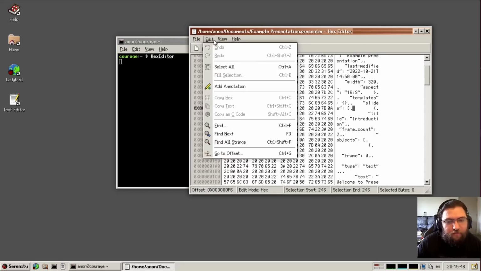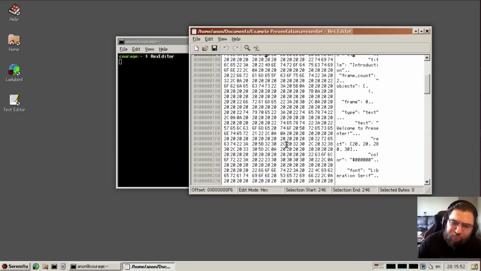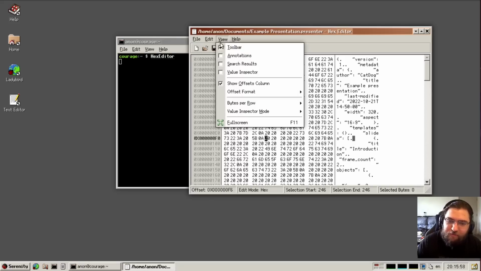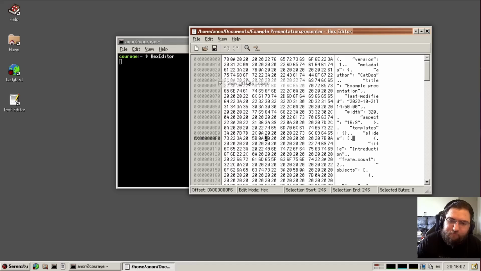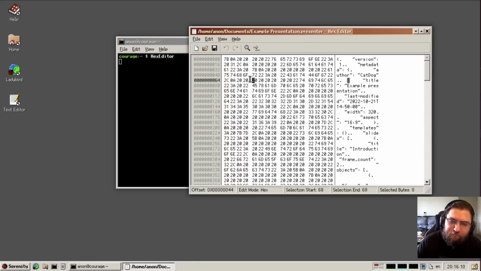Something that Sam has been working on is, I believe, the past couple months he's been adding little quality of life improvements to this app. And the one he did this month is that we can now hide the offset column here, in case that's not information that you need. But also the format can now be changed from hexadecimal to decimal.